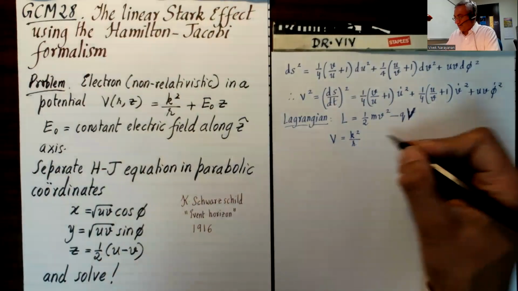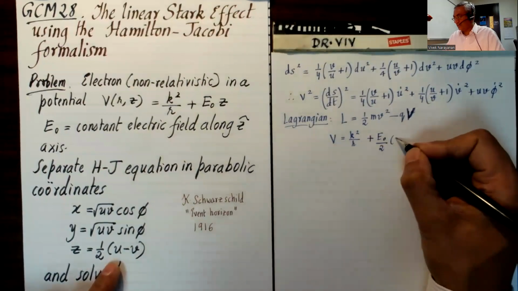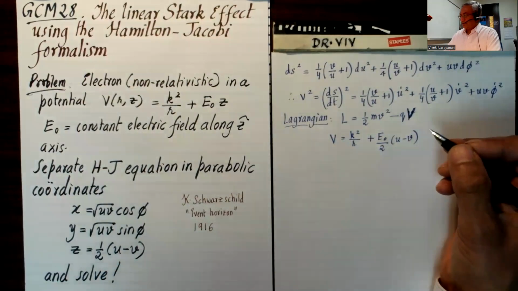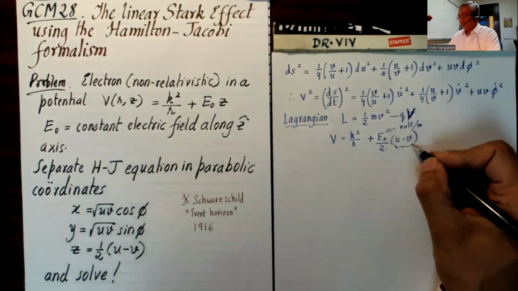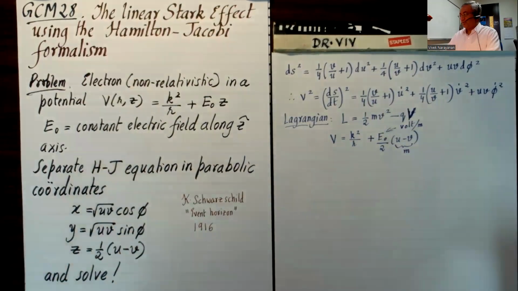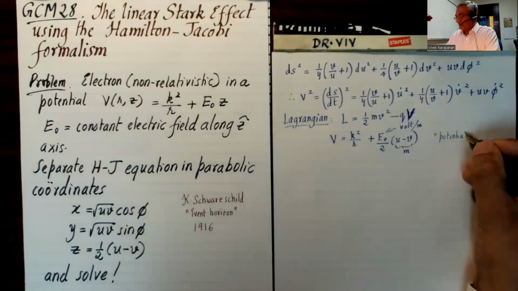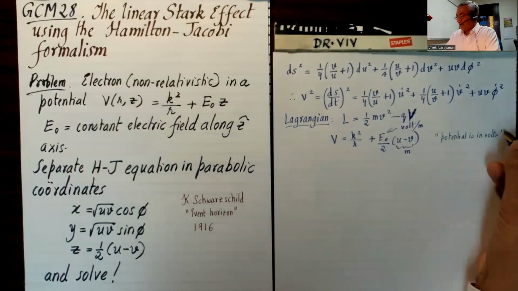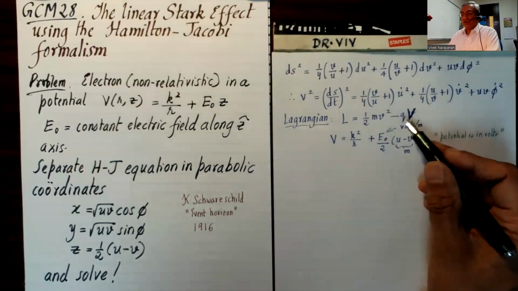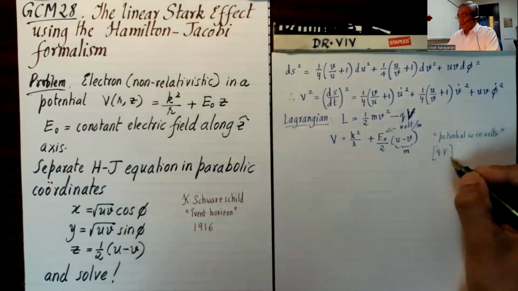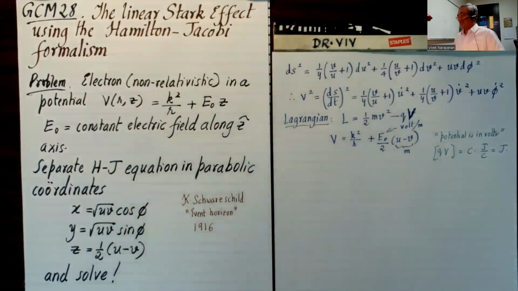So when I write this potential, it's going to be E naught times z, but z is equal to all that. So actually this works out nicely units wise because E is volts per meter, and this whole thing is meters. So potential is in fact measured in volts. So the thing I want you to notice is that the potential is in volts, which means to get the potential energy, you have to multiply it by charge. Volts is joules per coulomb, and charge is in coulombs. So Q times V is coulombs times joules per coulomb, which gives you joules. So just keep all that in mind.